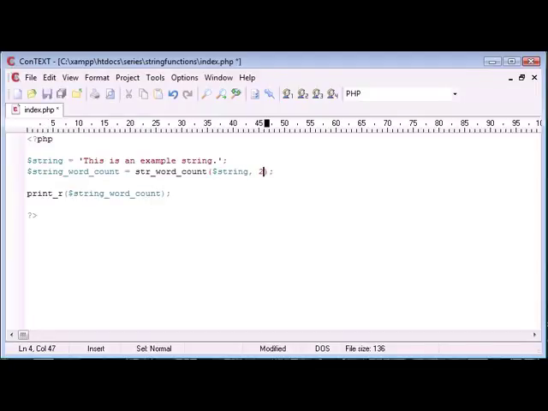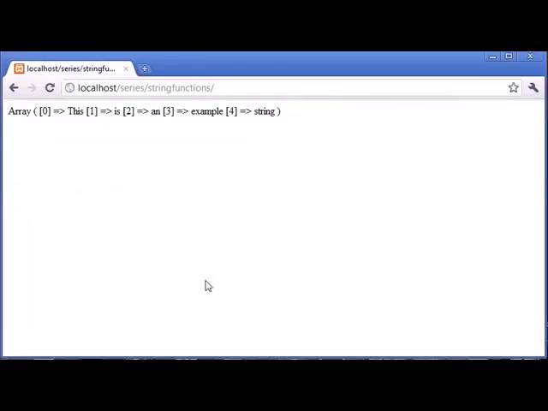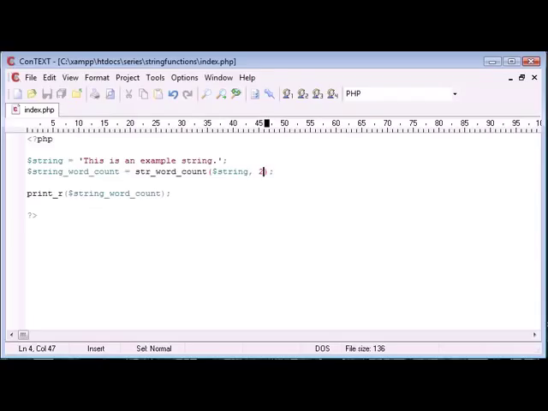Now if we use the argument 2, this is going to return an associative array. As you can see here, each key is as normal, so we start at 0 and end at 4. What this will now do is the key will equal the position, so the key will now become an associative value. It will have the position of where each word starts, and then the value of each key will be the word itself.